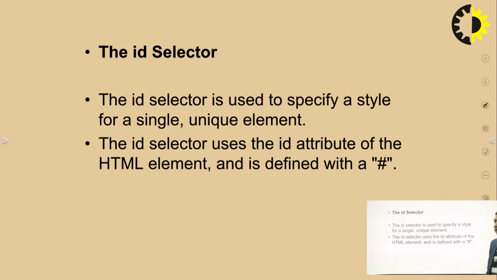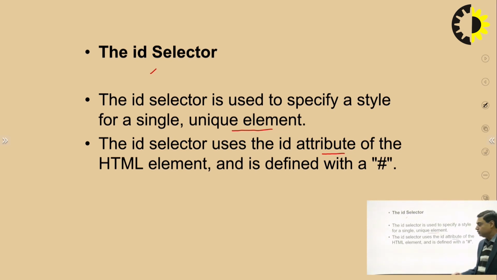Now, learning the main part of the CSS. When you are going to write the CSS, there are basically two different ways of writing it. One is with the help of the ID selector. An ID basically specifies the CSS for a unique element. When you want to give the CSS for a single element, then we can use the ID selector. The ID selector uses the ID attribute of the HTML. When you define the ID selector, then you can use the ID attribute of the HTML element to include the ID selector, the ID CSS, in your HTML page.